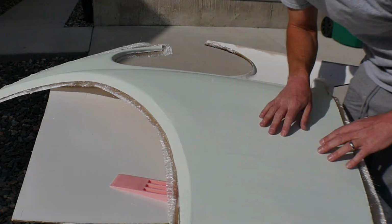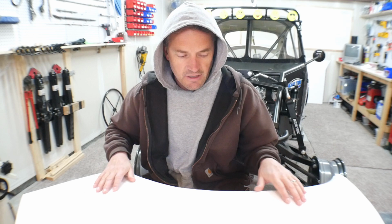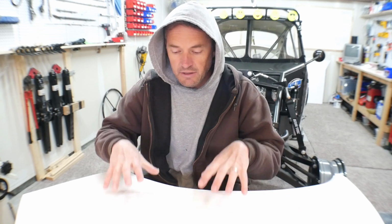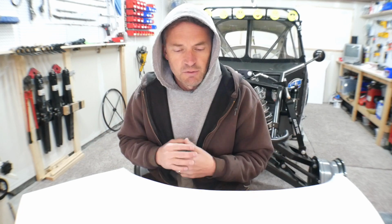So we're having a real whirlwind of weather here. The first day when I waxed this and put on the gel coat, it was about 35 degrees outside, which was cold. So I did the gel coat inside with the heat lamps, and it stunk and all that, but it worked. Then the next day, yesterday, was about 60 degrees and sunny. It was actually a beautiful day.